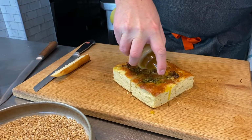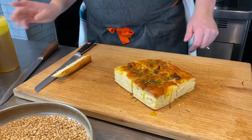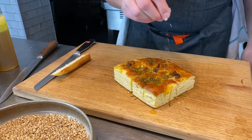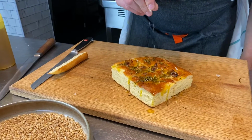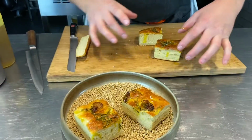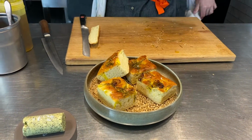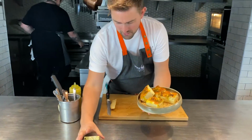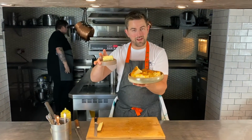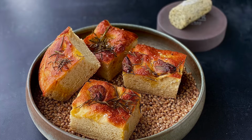And then I suggest olive oil or rapeseed. Nice bit on the top. And up to you, but I like a little bit more salt on there. A lovely bit of salt. And then let's get that into our dish. Like so. There you go. That's our first course on this week's menu, our weekly bake rosemary focaccia and that delicious rosemary butter to spread onto it.